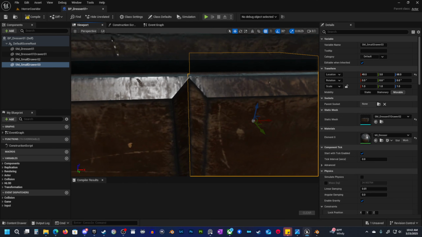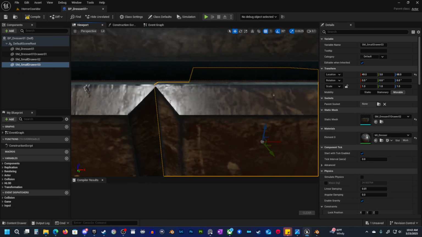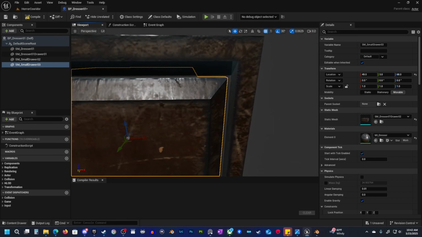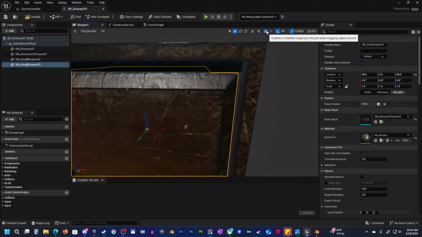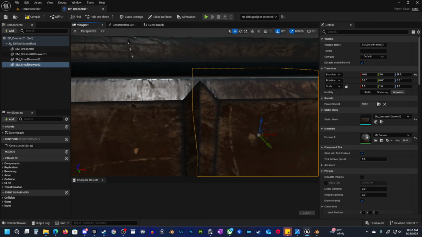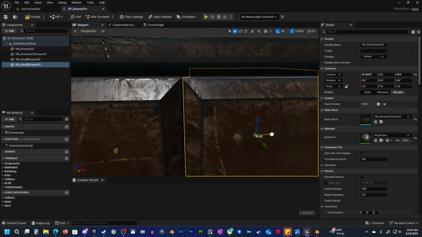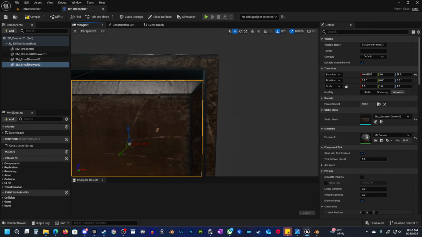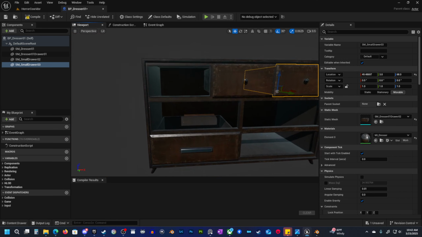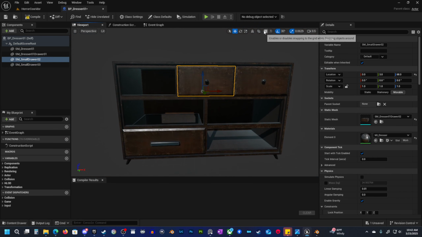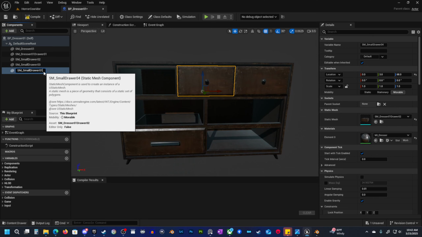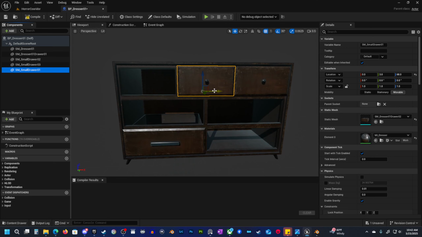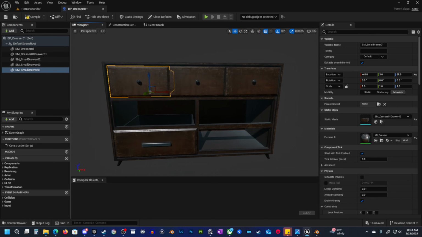And I want to be careful here. You can see that these are just overlapping. That is going to cause an issue with our collision. So we want to be careful that we don't have these overlapping. So I'm just going to move it over till we have a little bit of space there. I think that's good. And then I'm going to duplicate this one again. Control D to duplicate. And instead of 04, I will call that 01. And then we'll move this one over this way.